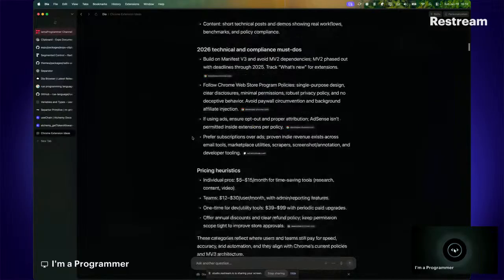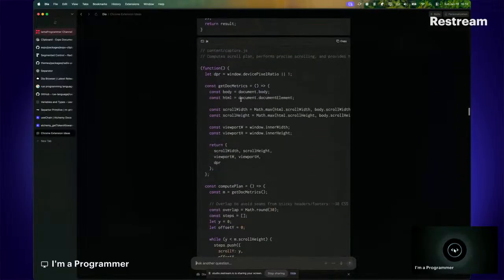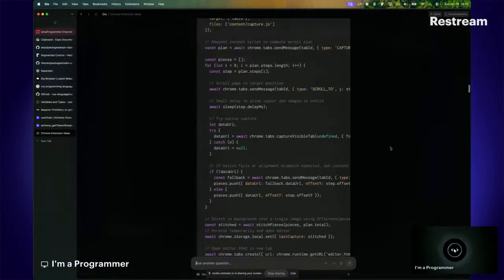I've already selected one of them, and if you can see here, it's generated some code for me. But this is not the way I would like it to be. This is not sustainable, in my opinion. It's definitely not sustainable. I don't want this code in 2026. No. So this is what I want to do.